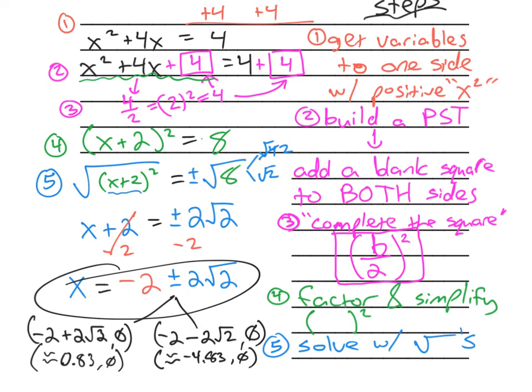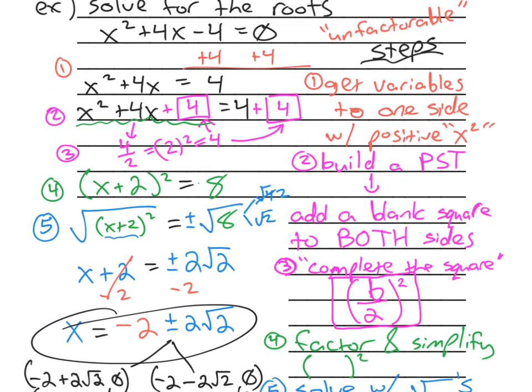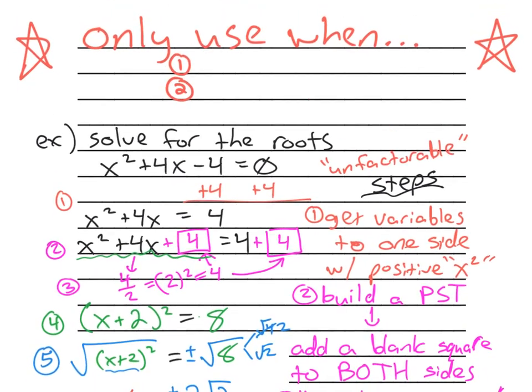All right, now that we've seen a few examples, let's move back up here and answer this question. Okay, so the complete the square method will work on any quadratic function. But it will be more messy or more of a headache on certain types. So you only want to use this method when these two criteria are true.